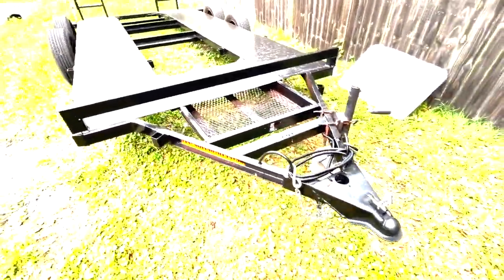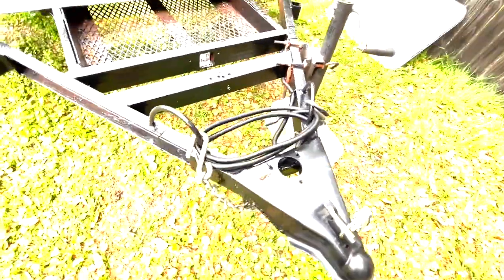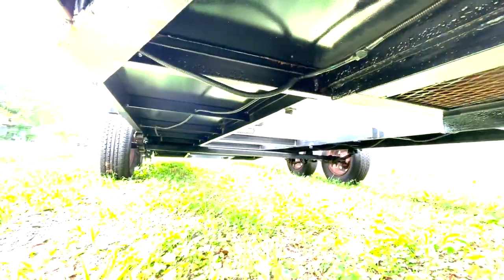Alrighty, so we'll start off with the wiring harness. You guys can see I've got a brand new harness on here, brand new looming. This guy's actually loomed all the way down the trailer, all the way towards the back. Both lights, I've got my turn signals here, running lights here. I've got the brake running and turns here, and then another turn signal there.